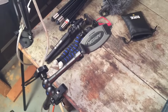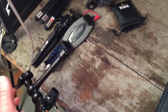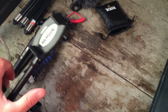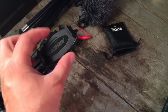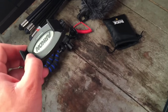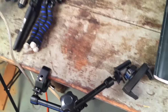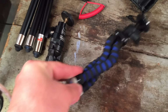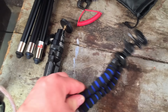Okay, next thing I want to show you is some of my desktop tripods. I use just this generic arm tripod for when I want overhead shots with my iPhone. I still sometimes incorporate shots with my iPhone 6 Plus, believe it or not. And for that, I do use an Arkon head on these little tripods. Really sturdy, really strong string. This is just a handy secondary thing. I think I paid $10 for it. This is the flexible tripod that came with the Arkon iPhone head. It's just basically a GorillaPod clone.